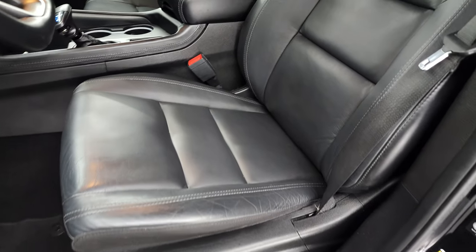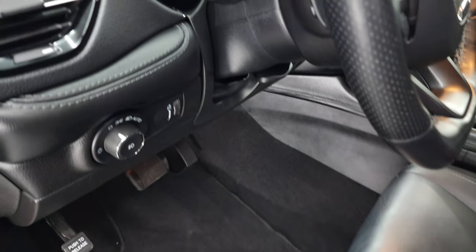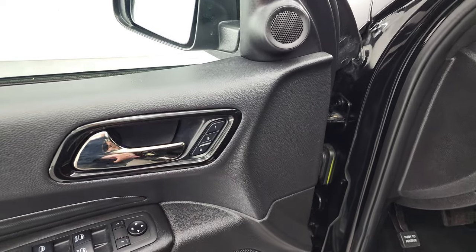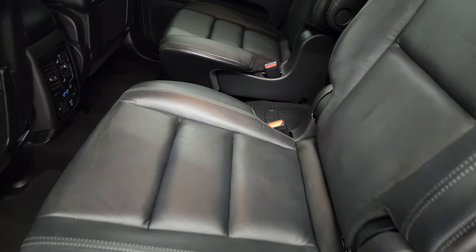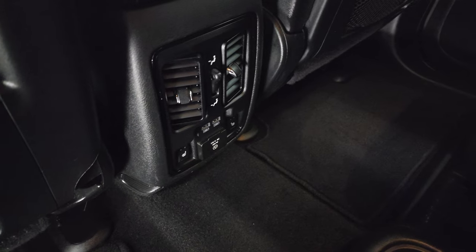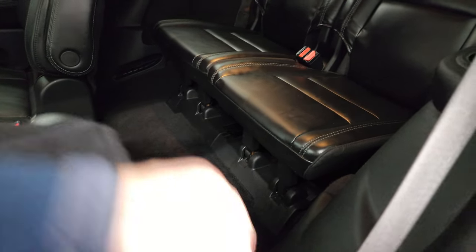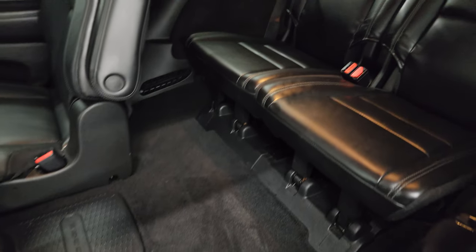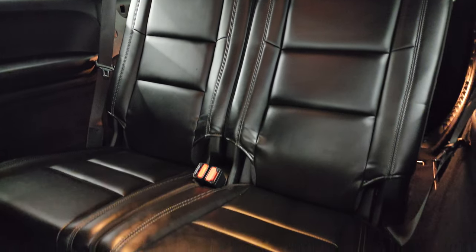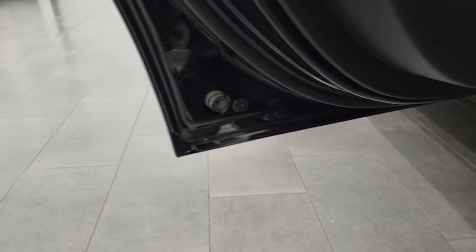Inside, the GT package gives you the black leather interior with bucket seats in the front — both front seats are heated. You get factory floor mats, auto headlamps, tilt and telescopic steering wheel, power windows, power locks, power mirrors, memory driver seat, and a black chrome look to the handles. Second row has quad seating with no rips or tears, latch child safety system, and heated rear seats. There are two USBs, a 115-volt 150-watt plug-in, and rear air controls. The seats fold up to access the third row — the carpeting is very nice and clean, and those third row seats are in fantastic condition. You also get child safety locks on the back doors and the door bottoms all look fantastic.